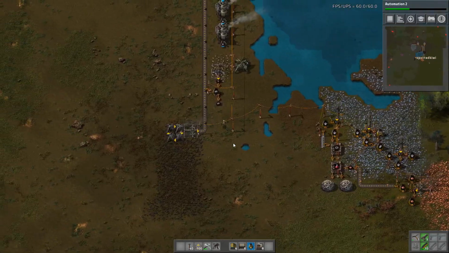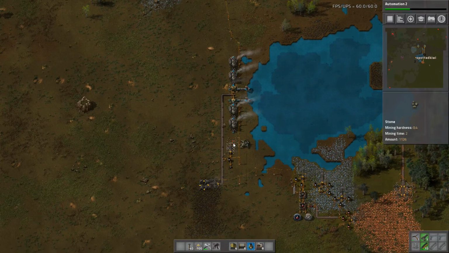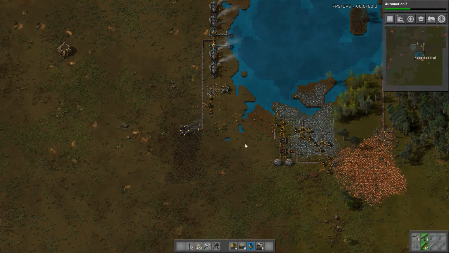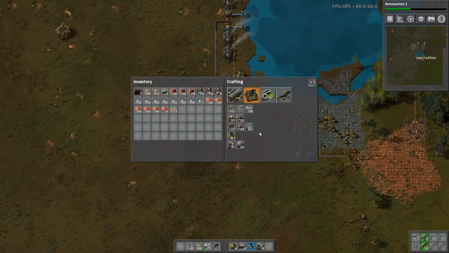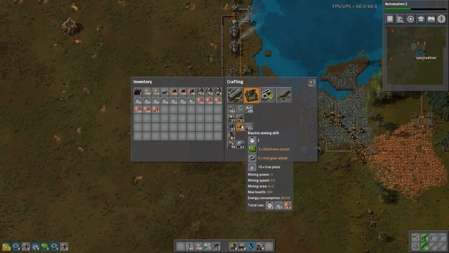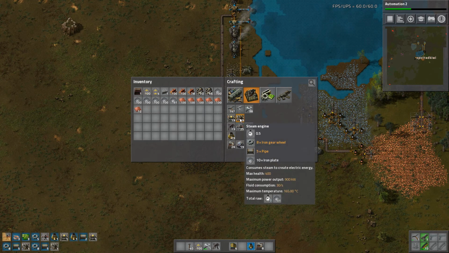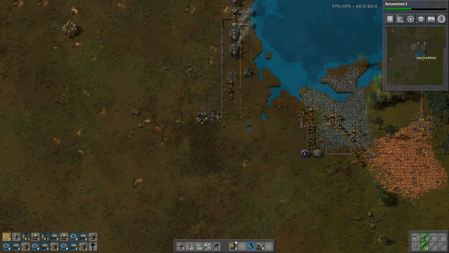All right, welcome back. So this episode, I think we're gonna try and sort out our main bus and move our science up that way. But first, I'm gonna add a few more steam engines just to make sure things keep ticking over.